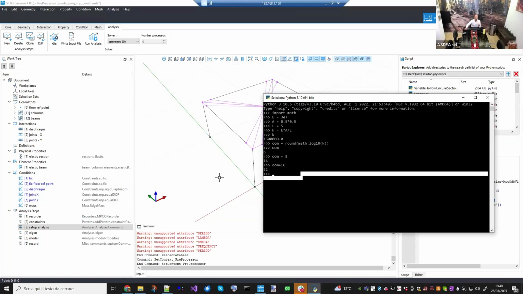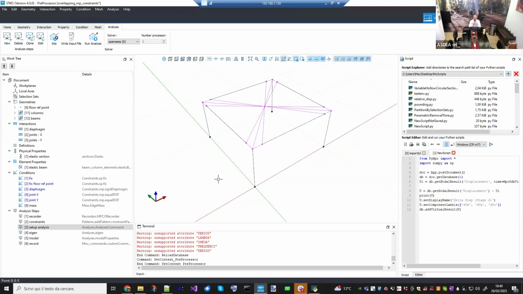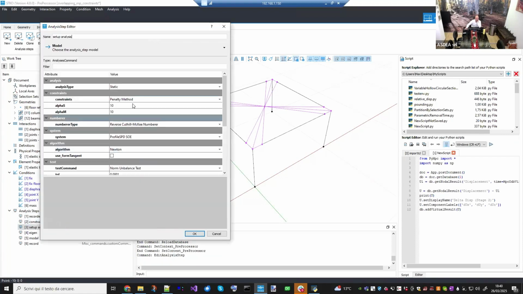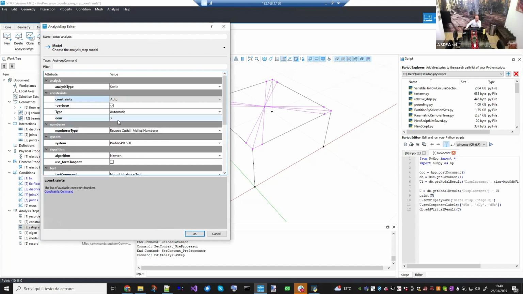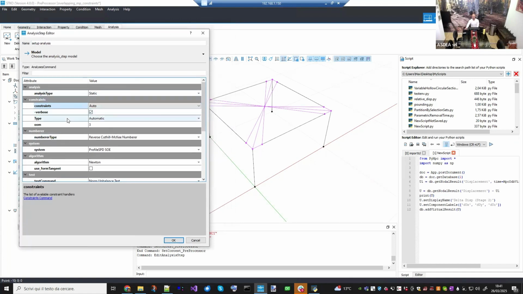Or it can be annoying, because now it's easy since I have a very simple model, but the user doesn't want to compute these factors every time in every analysis they do. So what we decided to do was to implement a new constraint handler, which is the automatic one. As I told you, the automatic one applies transformation on the single point constraint, so in these points the constraint is applied correctly. Regarding the multi-point constraint, they are applied with the penalty method, but we used an automation to make it automatic.